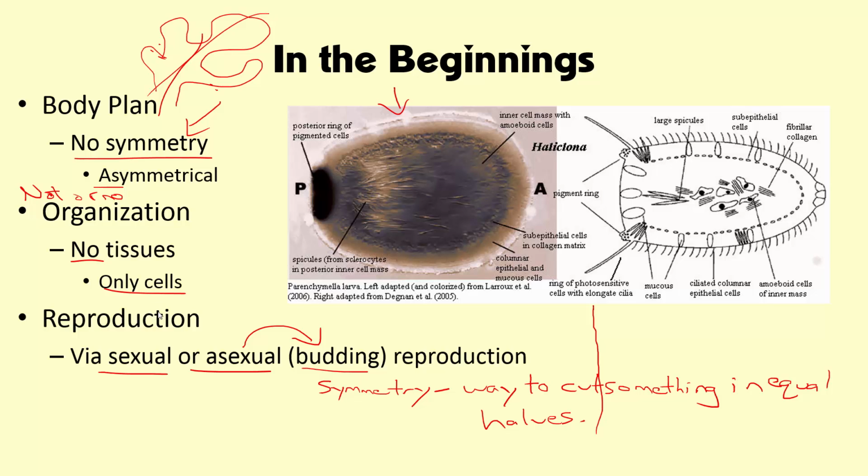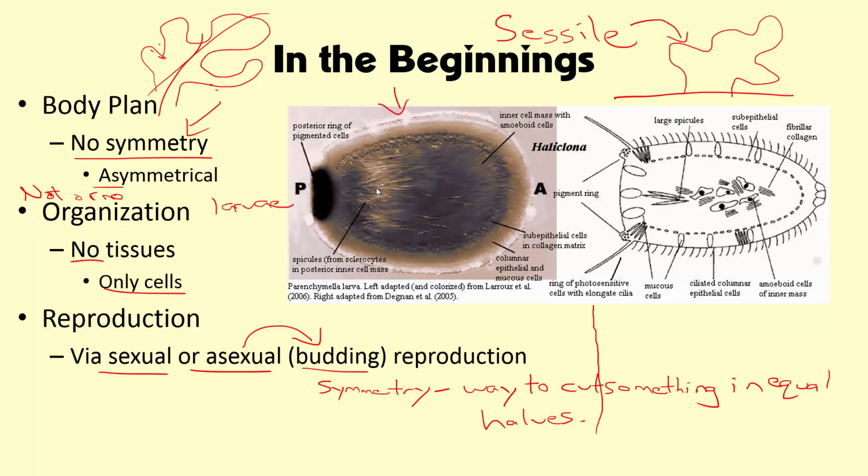Now, for an animal to be an animal, at some point in their life, they must move. That is something that we haven't talked about yet, but that is a requirement to be an animal. Sponges, during their adulthood, there's a really bad drawing of a sponge, are what are called sessile. They don't move. So how can these guys possibly be considered animals if they never move? Well, they do. They move during their larval stage, or juvenile stage. Okay?